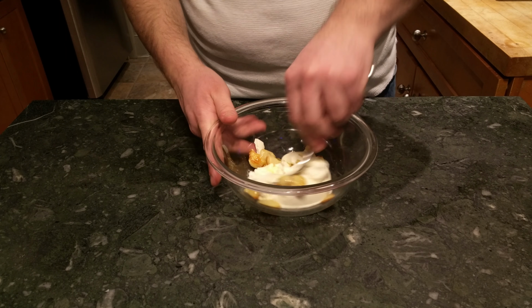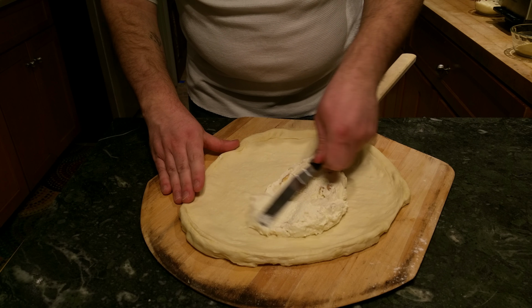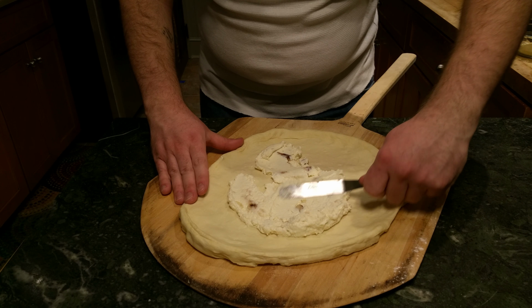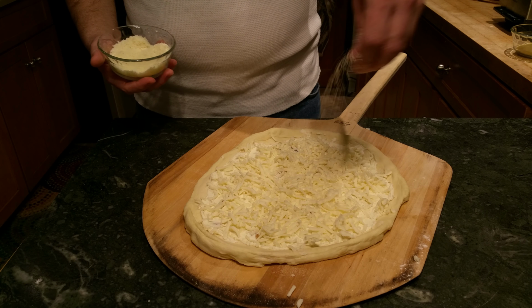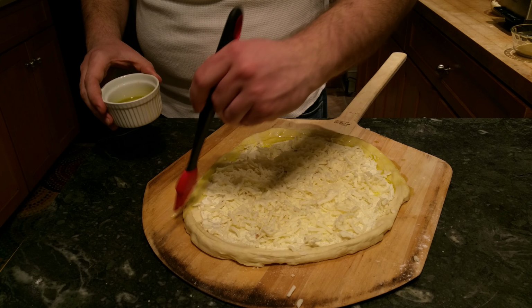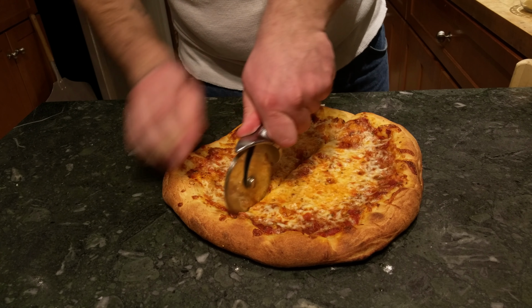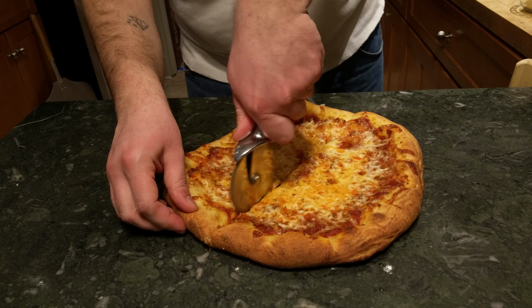Mash together your roasted garlic with some ricotta until well combined and spread onto your stretched dough. Top with mozzarella and a generous sprinkling of Parmesan. Brush the crust with olive oil and bake. Cut the pizza into quarters or sixths or eighths and serve.